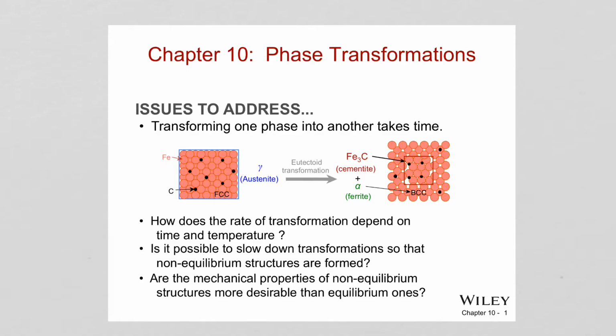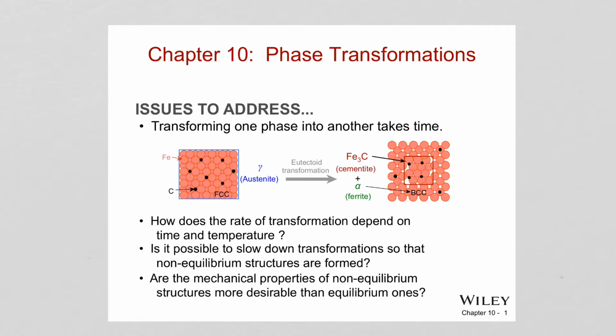How do we achieve phase transformations? We do heat treatment. Heat treatment means either cool the material down, or heat it up and obtain certain phases inside the material. What if we cool it? What if the cooling rate affects the microstructure, for example? What if we cool it very fast?